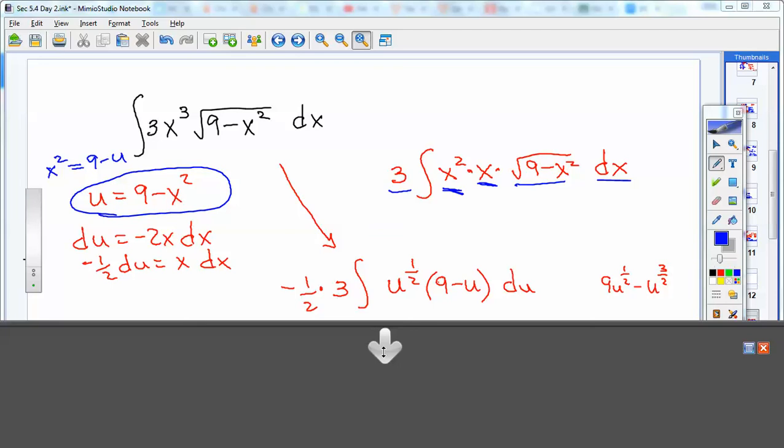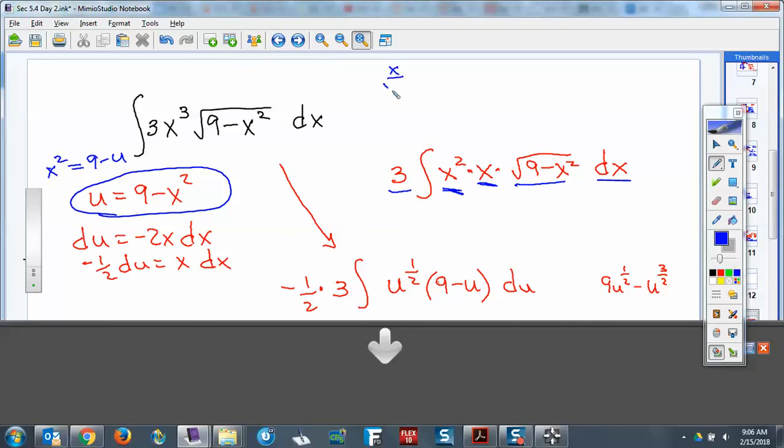But this illustrates a really important concept. Again, it looks like I haven't made it any easier than the original. The whole goal is to make this easy. Well, remember the one we had earlier where you had x over x plus 1, and then we ended up with u minus 1 over u. Why was that easier? Single denominator, so we could split it apart. Well, here's why this one's easier.